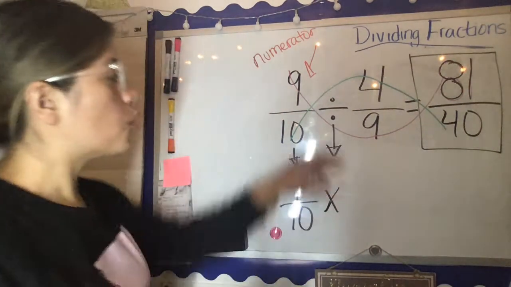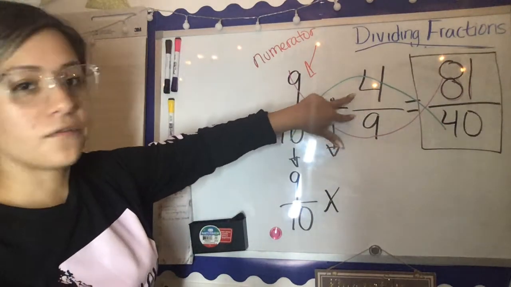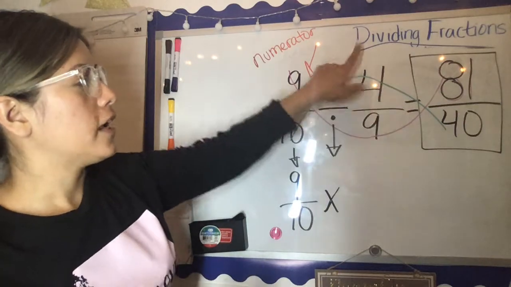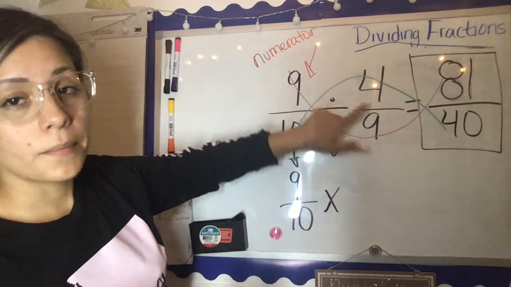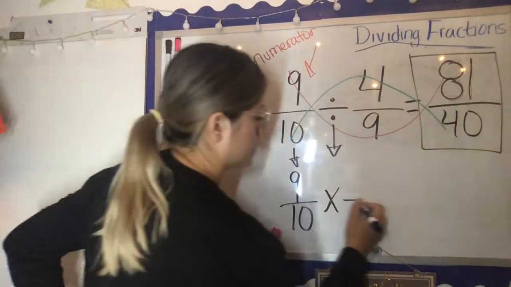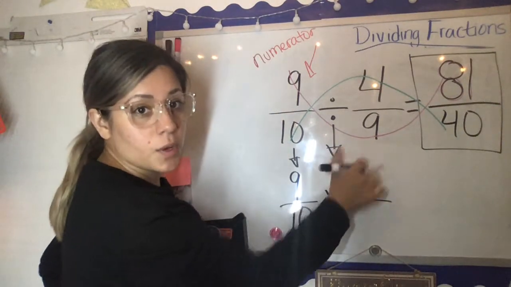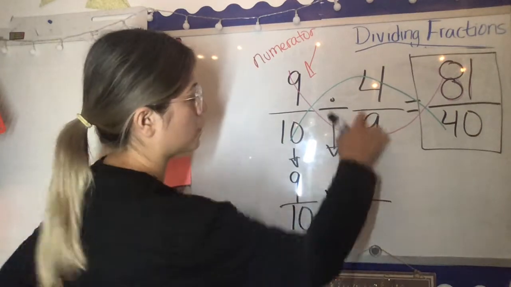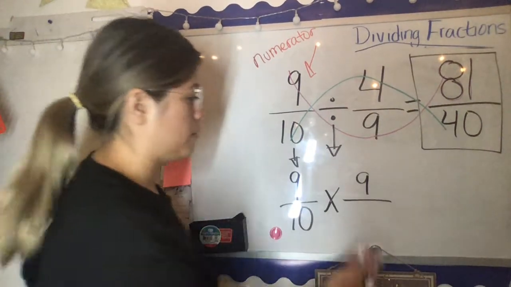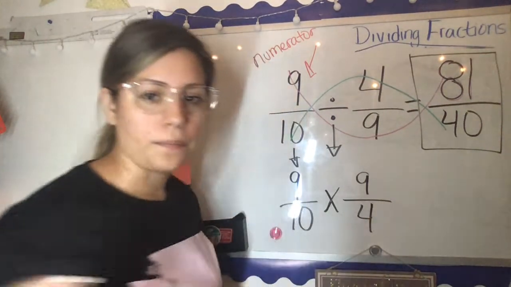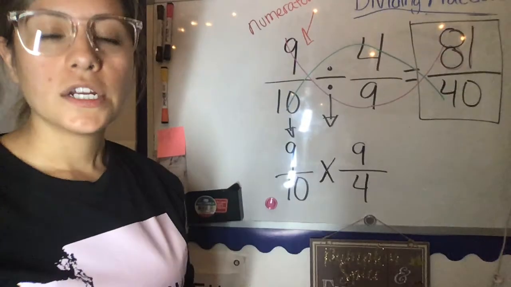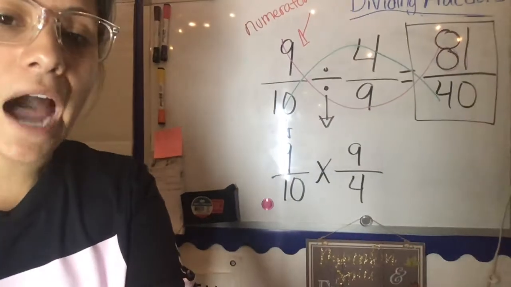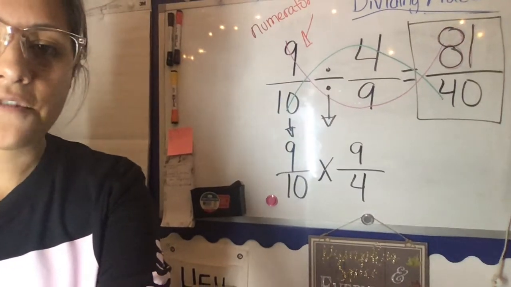And I'm going to flip the second fraction. When I say flip, I mean that I'm going to change the denominator up here, and whatever I have up here in my numerator, I'm going to put that down in my denominator. So this is what I mean. If the 9 was at the bottom, if I was to flip it, the 9 will now go at the top. Now, if the 4 was on top, the 4 will go at the bottom. Okay, so I did all of that work just for you to learn how to double check if your math is correct.